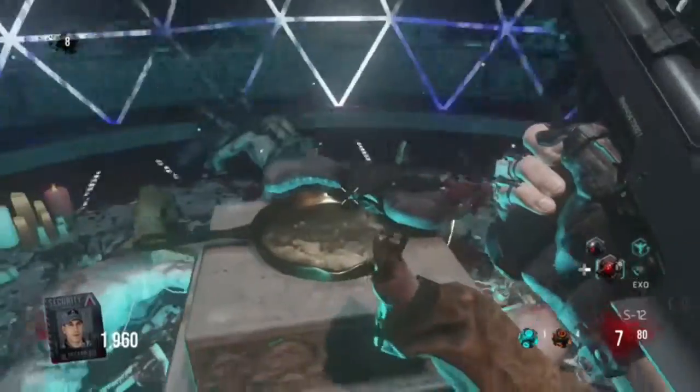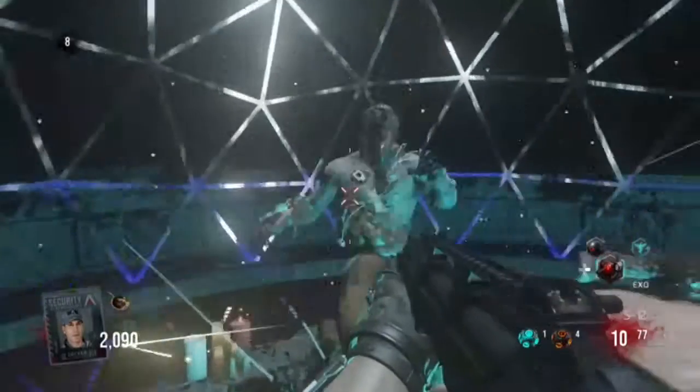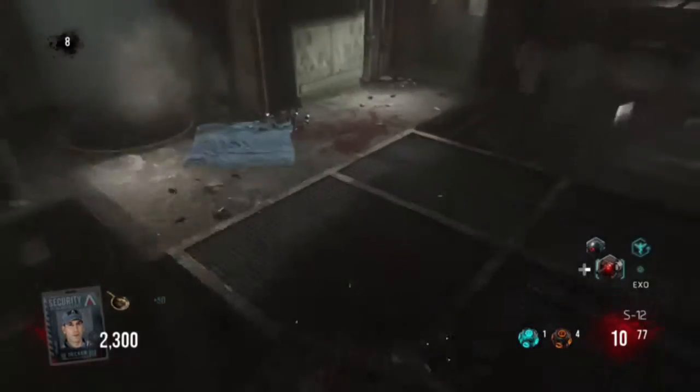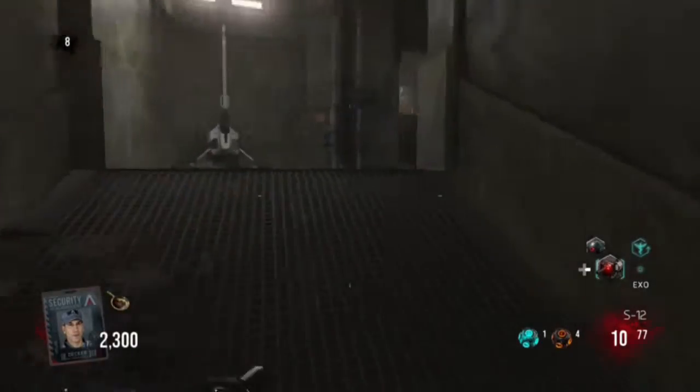There it is. And then you hold X to pick up the pan, and now you take it over to Burger Town and you put it on the hob.